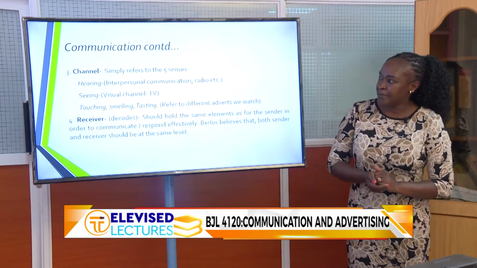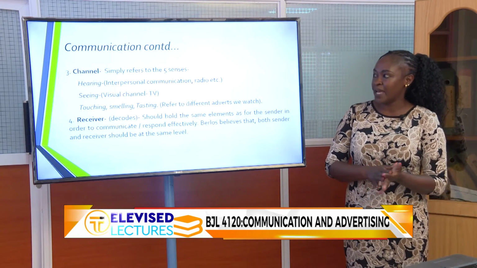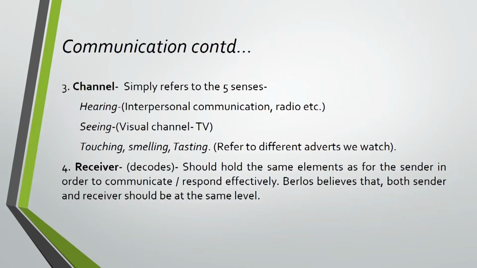Then channel is the next one, and this one basically looks at the 5 senses. Just like the way we hear, if an advertisement is on radio, what we will do is to hear that advertisement. And that is why we say when you're writing for radio as an advertiser, and even as a communicator, what you need to do is to use a friendly language, conversational tone.